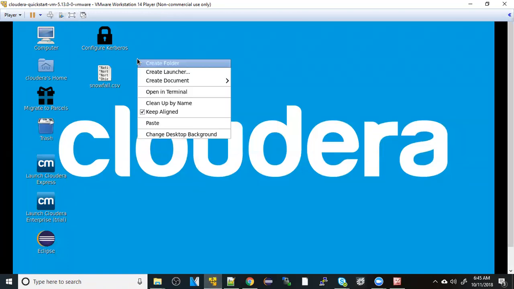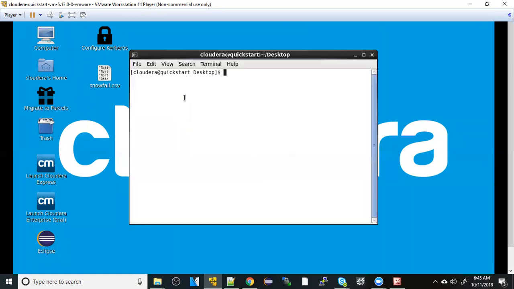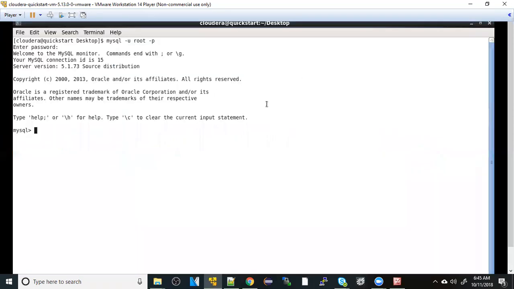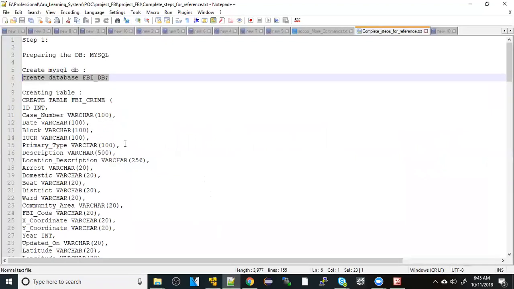So I'll go to MySQL here. Open terminal, mysql -u root -p, cloudera. So I entered. Then I'm creating the DB.